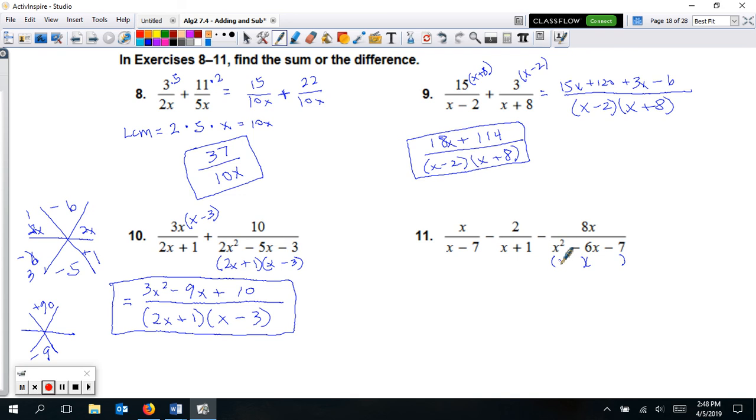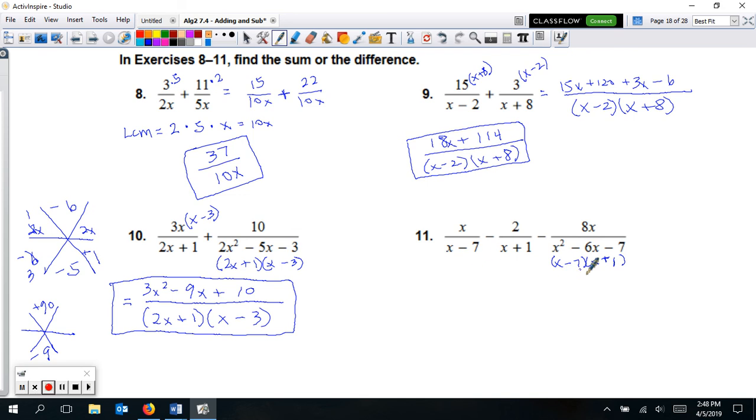So x squared will be x and x, and just using simple methods, two numbers that multiply to give us 7, that subtract to give us 6. They're going to be 7 and 1. And then they're going to be different signs. The bigger one is going to be negative. So negative 7, positive 1, and that matches with these over here. We have an x minus 7 and x plus 1.